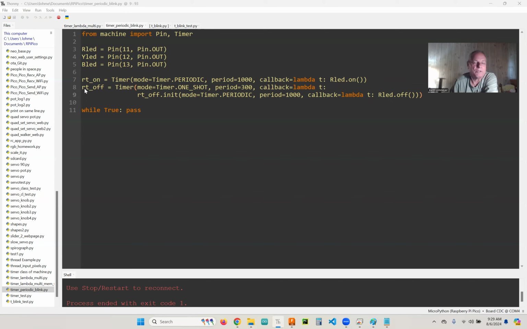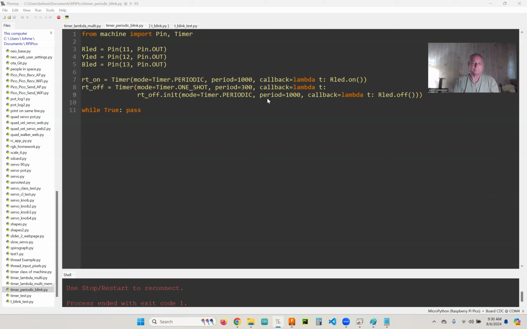So what we're doing is we have the red timer off. To get the differentiation between the on time and the off time, you have to stagger your timer. In the end, we're going to have 2 periodic timers with the same period on both of them. But we need a stagger on the off time so that the whole period is 1,000. So we're going to stagger it by this 300 milliseconds, and then call the periodic timer every 1,000 milliseconds to turn it back off. So they're going to be staggered. You actually are using 2 timers in this for each one.